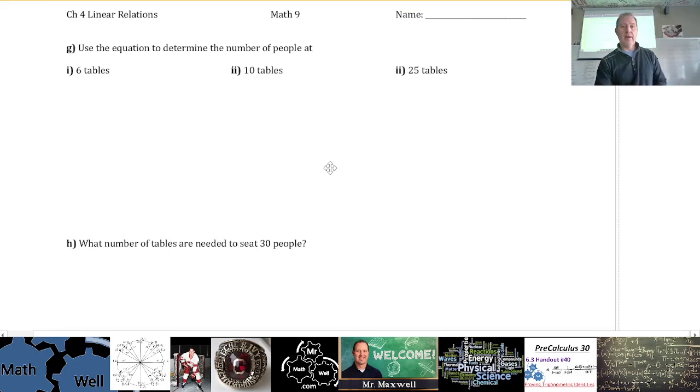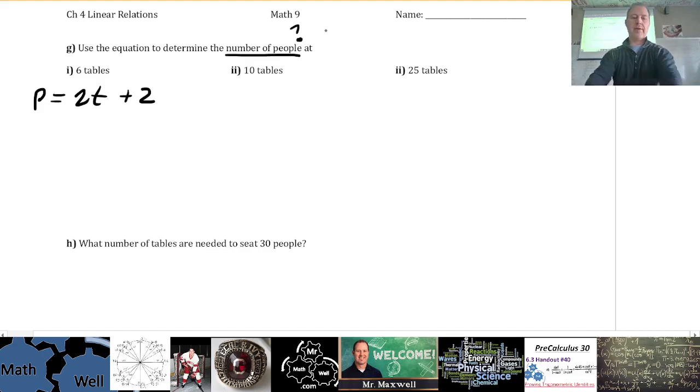All right, take a moment and answer these next 3 little questions. Use the equation that we just figured out to find the number of people at 6 tables, and then at 10, and then at 25. Please show the equation, plug in the values in the appropriate spot, and then find an answer. You don't have to write a word answer for each one, just circle your answer at the end. Take a few moments and do this. I'll write this one up here for you, 2t plus 2. That's your equation. Where does 6 go in this equation? Then solve for the number of people, which is what we don't know. Go ahead and do that.